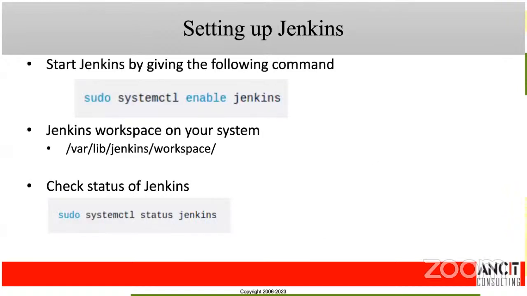You can start Jenkins by giving the following command. And your Jenkins will have a local repository in your system, at least in Linux. This is the path that Jenkins usually takes, and all the jobs that it runs you'll be able to find in your local system in this particular path in Linux. In Windows also you will have the same, but you will have to look for the particular path. And then you can check the status of your Jenkins if you want to know in which port it's running on your local server. You can check it using this particular command.